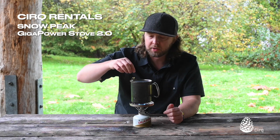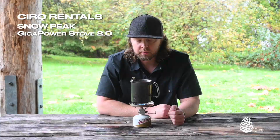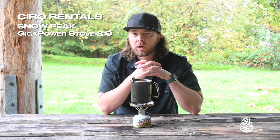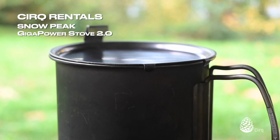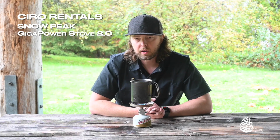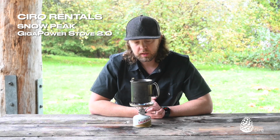It's still not taking very much time. 2 minutes to be ready for a cup of coffee or a freeze-dried meal is pretty fast. We've got a little bit of a wind today, and it's about 60 degrees outside if you're trying to compare to your normal cooking temperatures. We're definitely boiling in there, and we're at 5 minutes and 30 seconds. I'm not going to consider it a rolling boil quite yet. We'll give it a couple more seconds or minutes here.